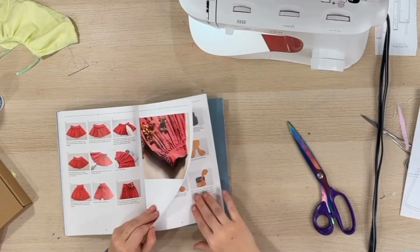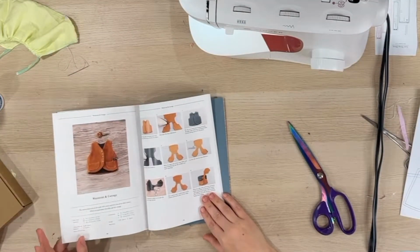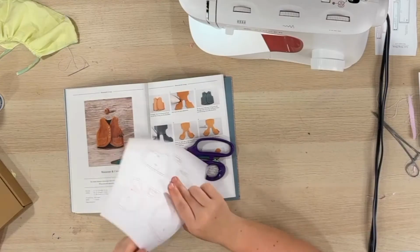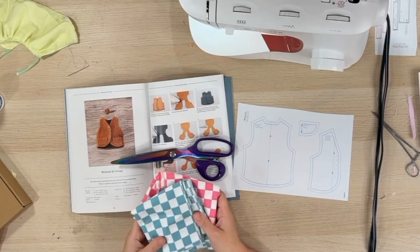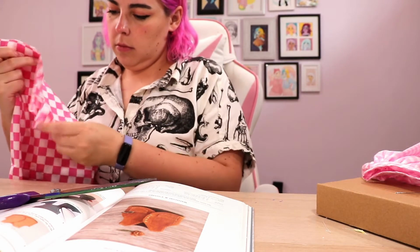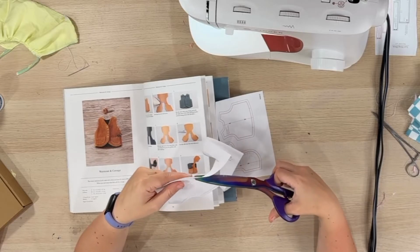Okay, I've been excited about this waistcoat. While the one in the photo is absolutely adorable, it's definitely not my style. I did have these amazing checkered cotton fabrics I've been dying to use. I love a good fun print, and I was really excited to make a super unique vest for my dolls.